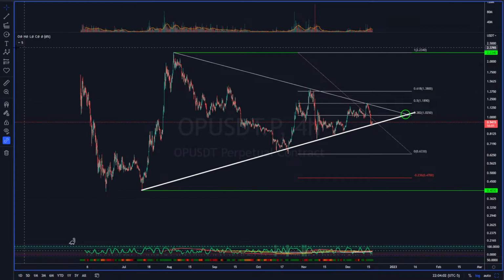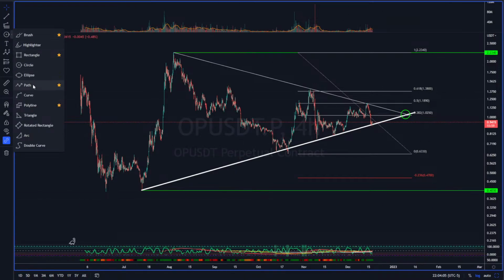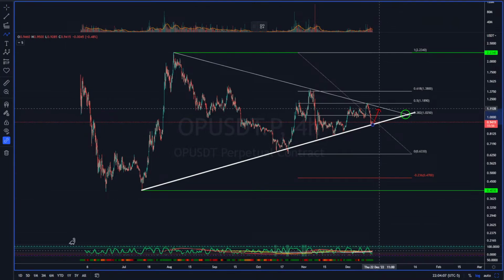only because of what I see right here. Now, certainly this could take a little bit of time, right? As I mentioned, it could be that we do go back up here and we go back down here and we just bounce around here into the beginning of January. I don't expect that's going to happen. We're probably going to see a move sometime here in the near future. So within the next week or two, we're probably going to see this break in one way. And when that happens, be ready.